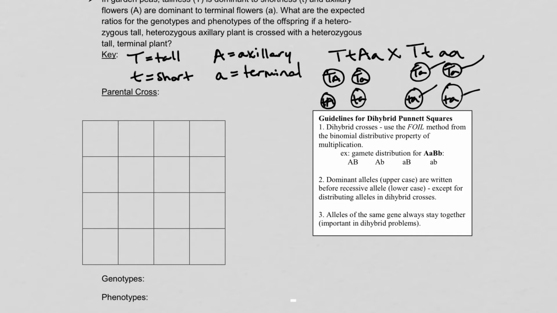All right, so now I can put those over here. Then I'm going to do my cross.